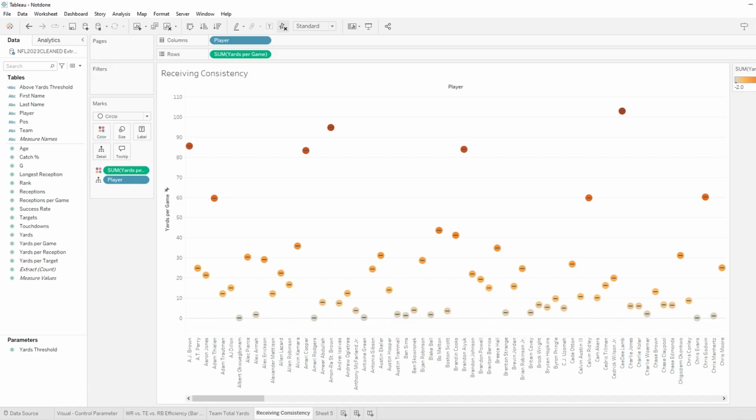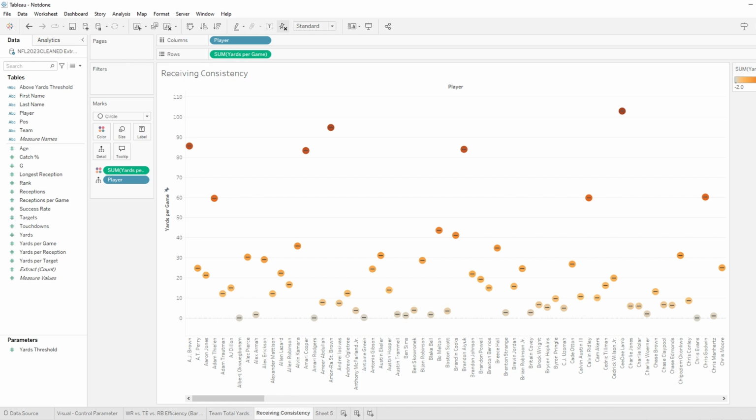This visualization explores the question, which players demonstrate the highest consistency in receiving yards per game over the course of a season. The scatter plot represents each player, plotting their average receiving yards per game. Players are arranged along the x-axis by name, and their performance is shown on the y-axis, with markers color-coded for consistency: the darker colors mean they're more consistent, versus the lighter colors, they're not as consistent.